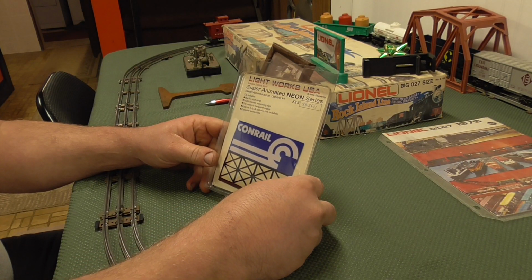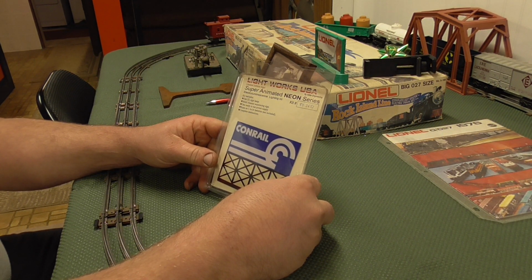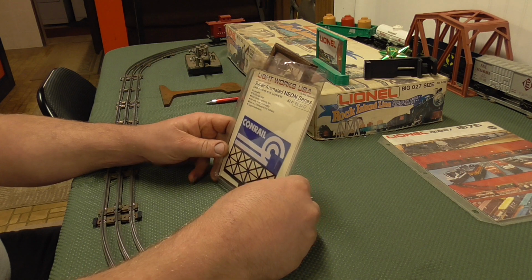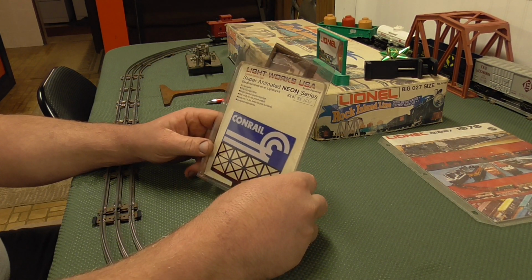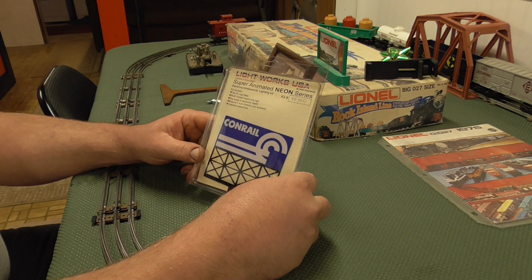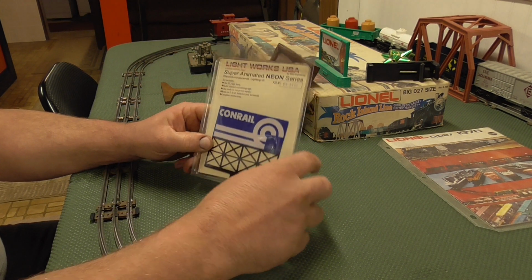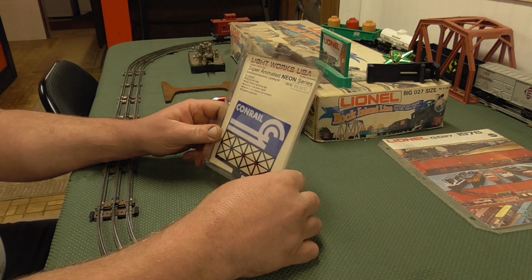Alright, so here is the Miller Engineering kit, the billboard kit. For those who are wondering, yes, these are a little bit on the expensive side, but they do add some nice realistic neon signs to your layout if that's what you're looking for. They can range anywhere from right around $50 per sign on up for signs this size. The larger ones are more money.